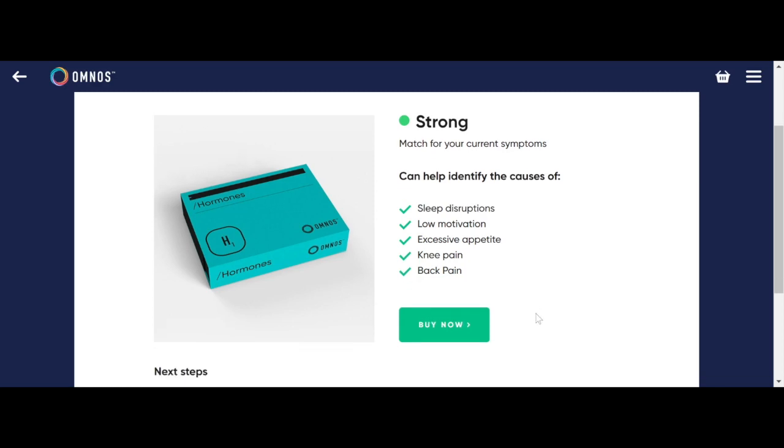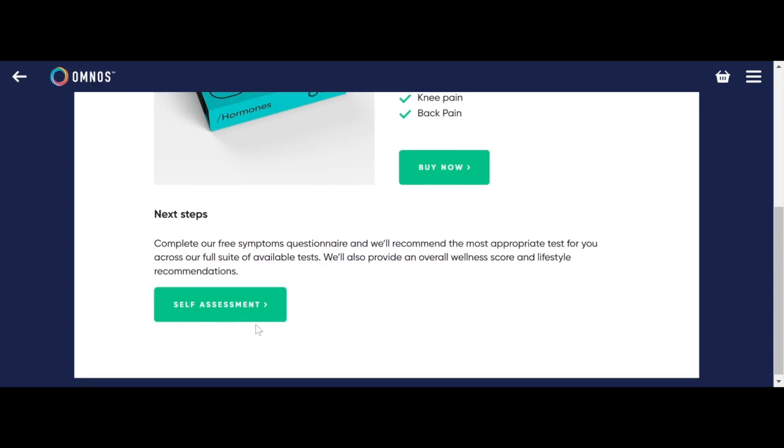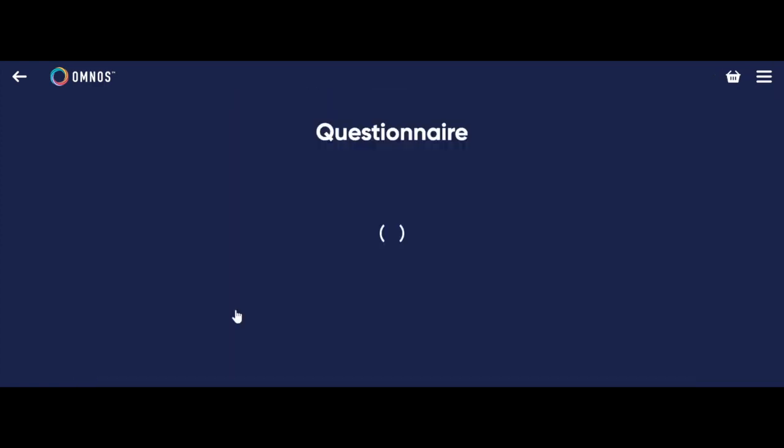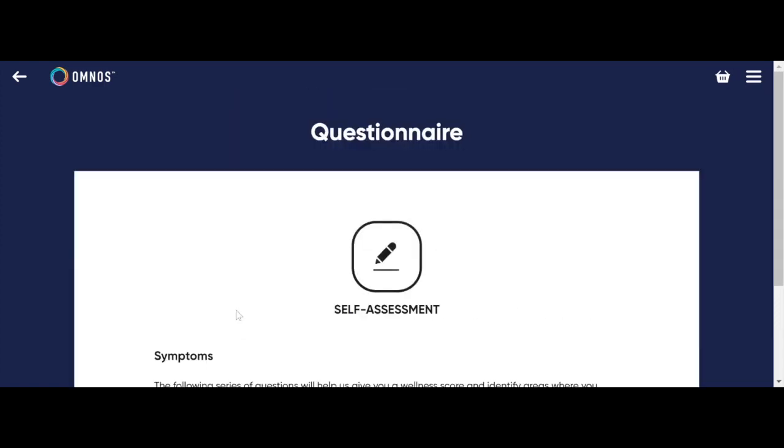So we can see that we can go straight through and buy that test, or we can also go follow the next steps where we can go and do the full self-assessment to see what's going on more globally. Now, the strength of match test is great for the individual tests, looking into if that test is going to be useful for you.